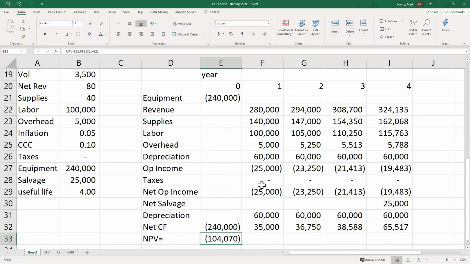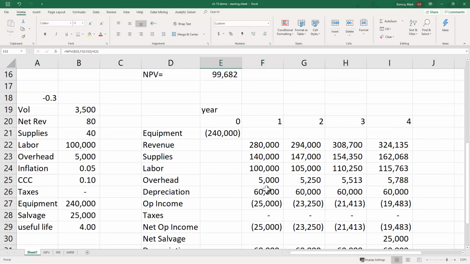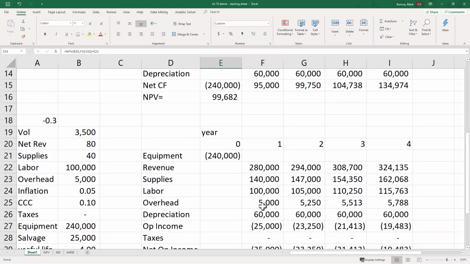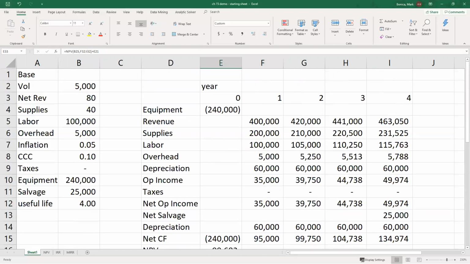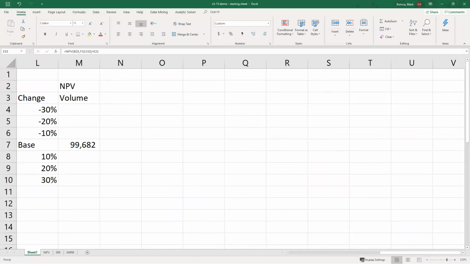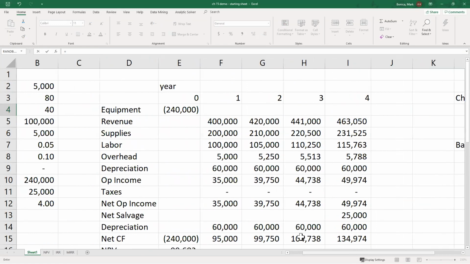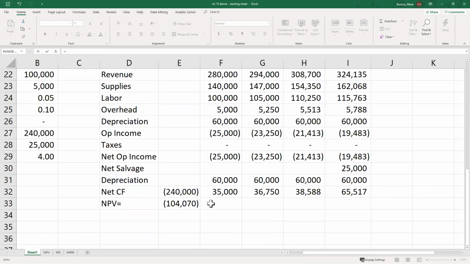So now we have the NPV for our first sensitivity test for minus 30%. I'm going to go back up over here and type, next to the minus 30%, equals, and then go down here and grab the NPV value.